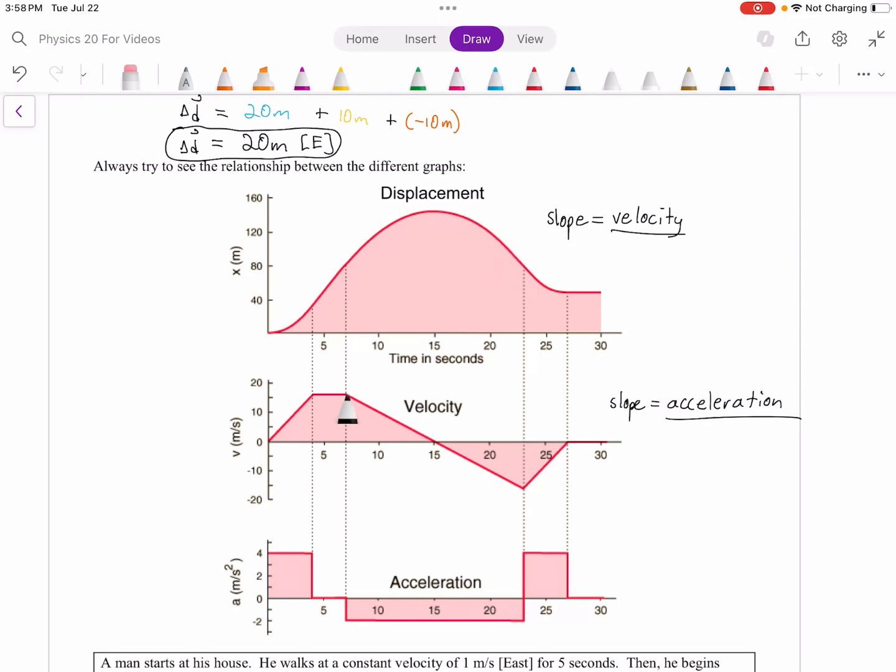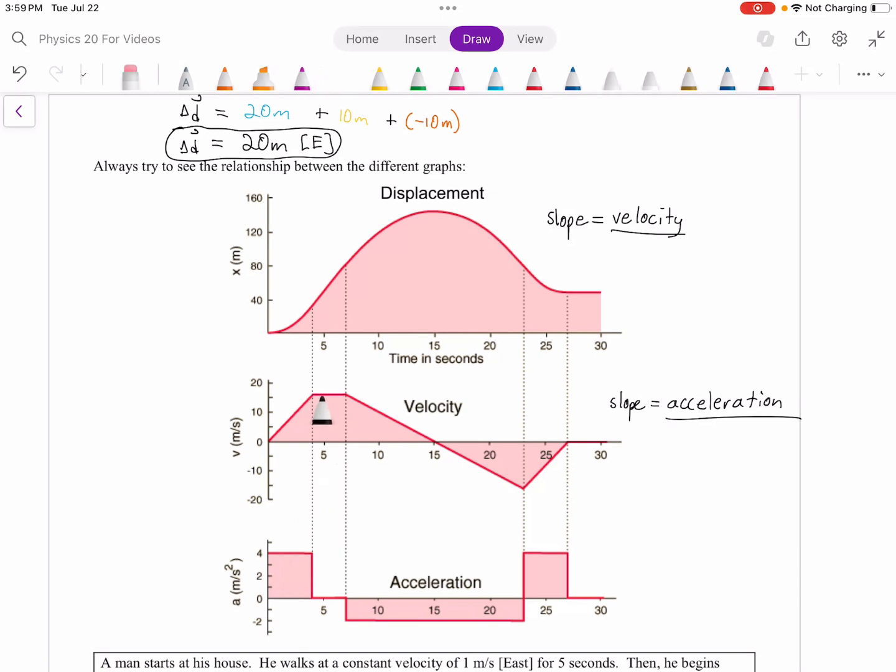Well, the velocity is positive, but it gets closer and closer to 0, right? 0 slope here, a velocity y value of 0, and then the slope becomes negative. Well, our velocity's y values become negative. And that kind of connection, we could keep going. Now take that one layer deeper to the acceleration. Here, the velocity is constantly increasing in the positive direction, so we have a constant positive acceleration. The slope of this tells us about the y value of this.